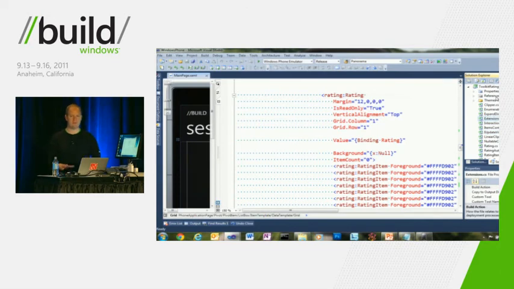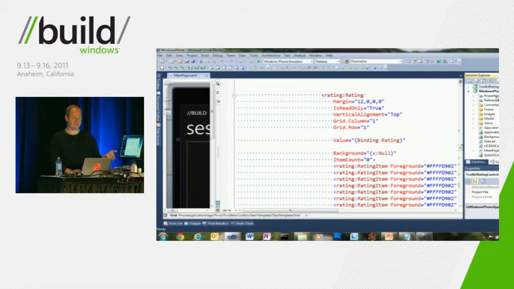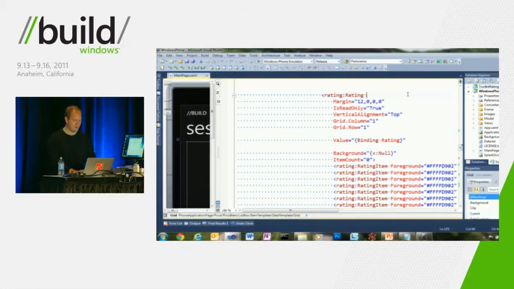And a lot of people that borrow Silverlight code are finding that it's just not quite performant on a phone. That's also because this is designed for such a specific scenario of "let's do any rating control" instead of "let's do the specific rating control for my app." And so you can see here, every single item has the rating control and all these rating items in it. That's just for a single item.